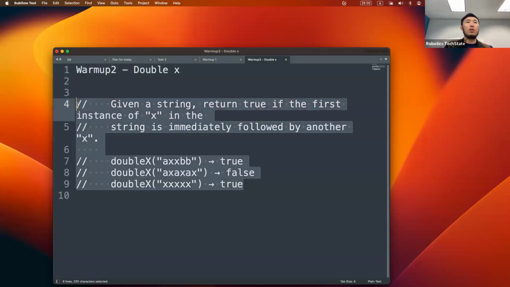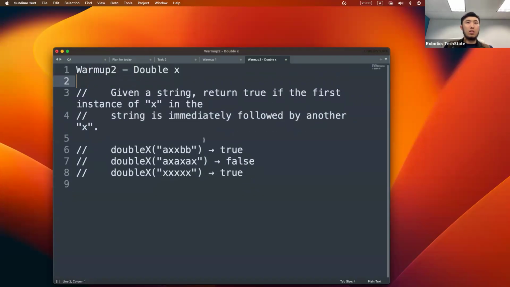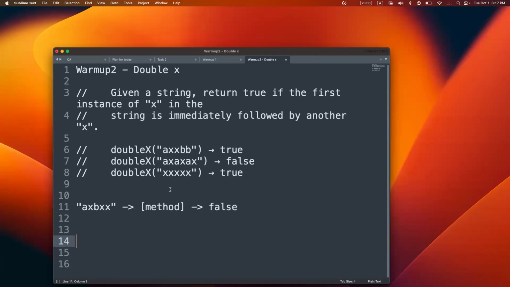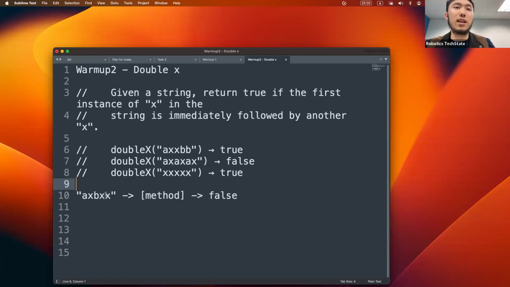So let's discuss one of these inputs. We have something called a method. We have a string. Let's say AX, BXX. We pass this string to a method. We send it to a method. What should be returned? False should be returned. Okay. How do we get this false? We need to check something, guys, here.